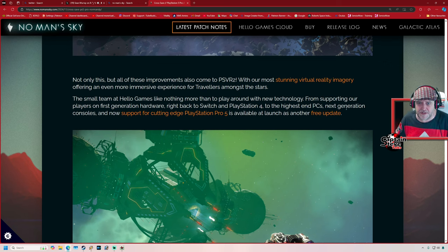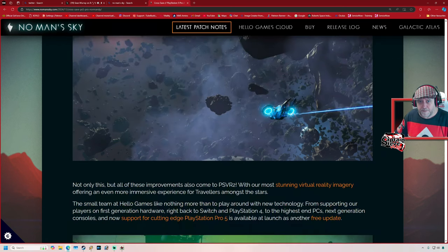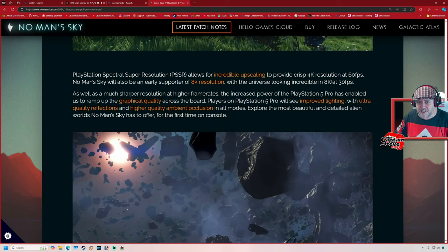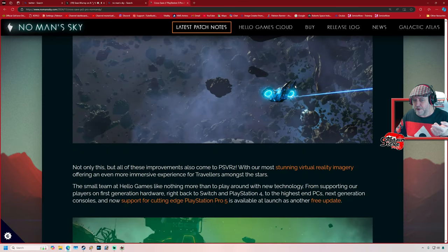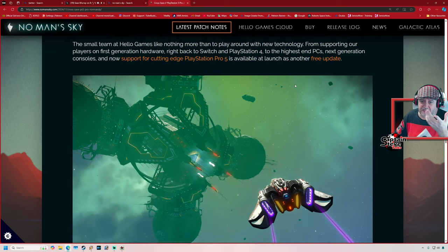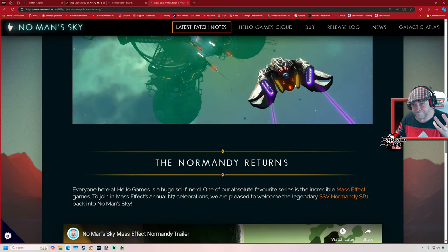To the highest end PCs, next generation consoles, now supporting cutting edge PlayStation 5 Pro, is available at launch from another free update. It's another free update to PlayStation 5 Pro. That's good news. But because all of this is under the PlayStation 5 Pro header, I think that mention of the PlayStation VR 2 only applies to people plugging PlayStation VR 2 into a PlayStation 5 Pro, not a base model. At least that's how I'm interpreting this.